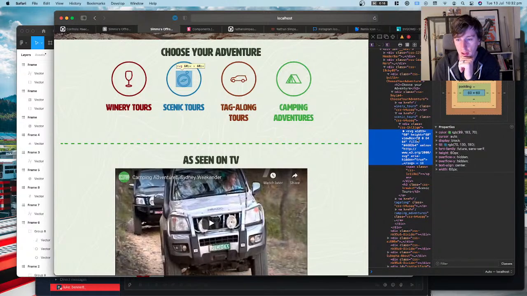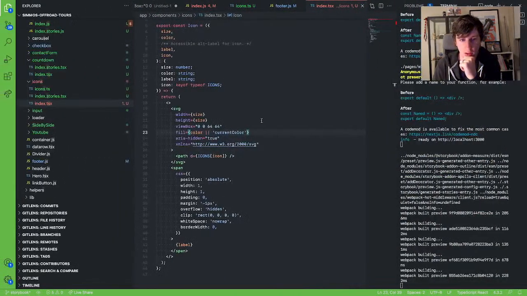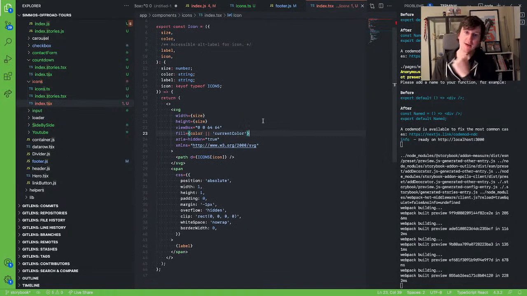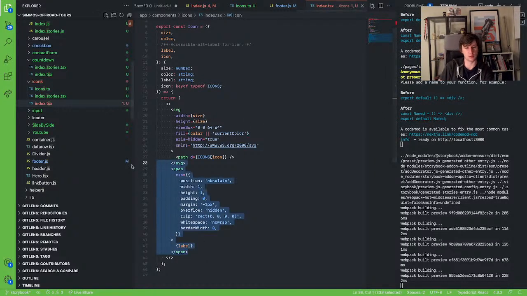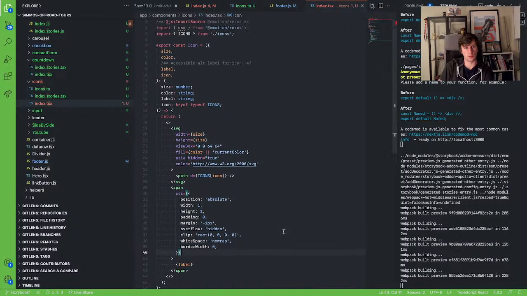Oh, I put ARIA hidden on the component. Do I ever want to have an icon that's not? Yeah, I never want to show. I always want to have ARIA hidden on an icon. I don't need to have it read to a screen reader, especially if I've got this label next to it. Which I might just move.